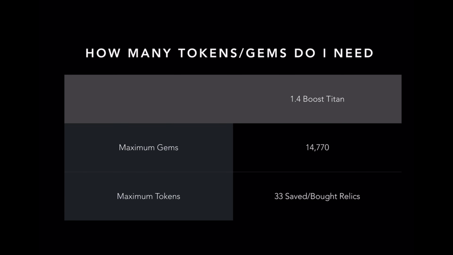So that leads us to this last one here, guys. Final numbers. How many tokens and gems do you need to finish this event? If you have a 1.4 boost Titan, it's gonna take you at the most 14,770 gems, and at the most, 33 saved or bought relics to get it done. So you have any combination of these, guys, you can finish this event with whatever you have saved up, which is great. That's gonna be up to you if you wanna use it for that, though.